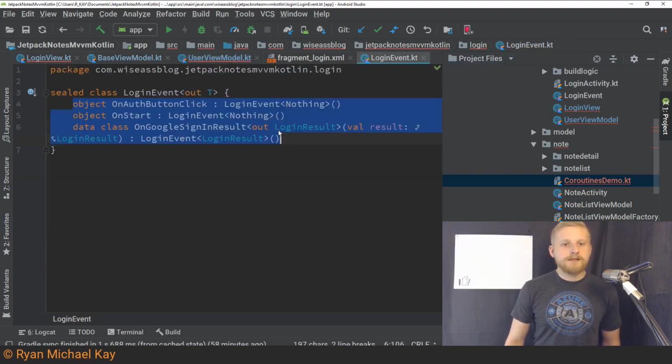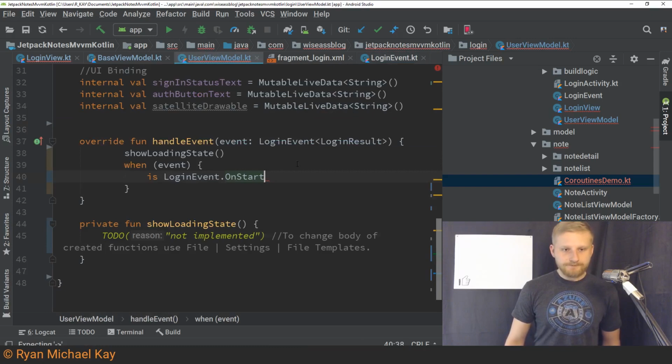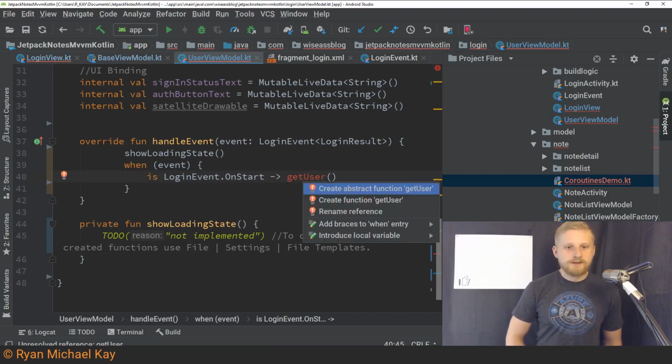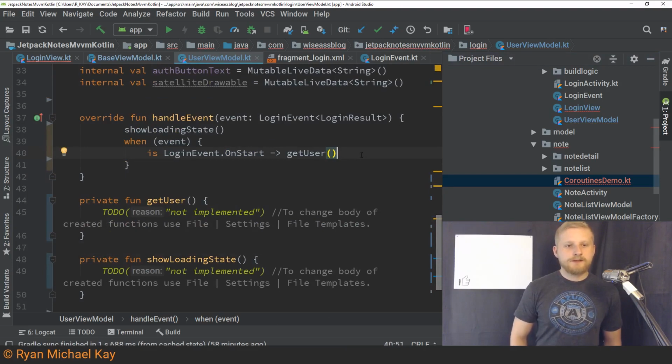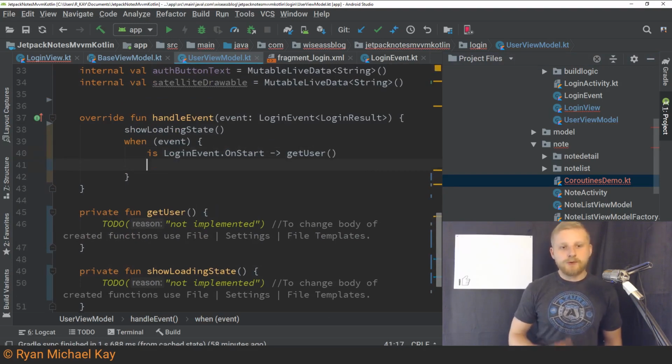We're basically going to make a function for each of these objects here and the data class as well. Then we do an arrow, and then we're going to type getUser. We'll need to code this function out, so I'm just going to hit Alt-Enter again, create function getUser, and then we'll finish off this handleEvent function before we get to that.